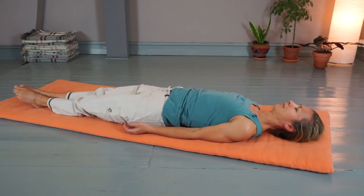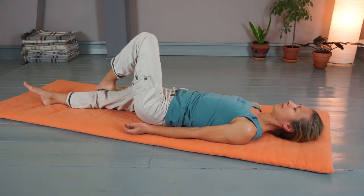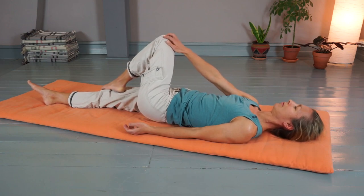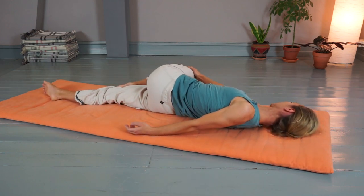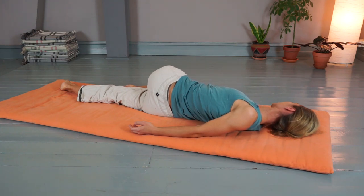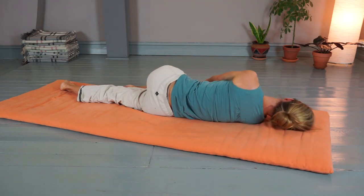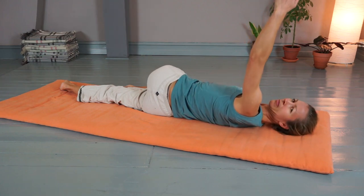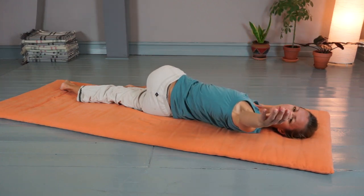Place your left foot on the right knee. Your right hand on the left knee, you turn your whole body to the right side until your knee is down. Place your left hand on the right hand. And now you lift your left arm and let it point diagonally up to the left side.